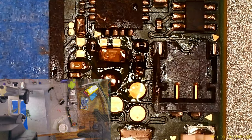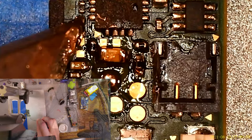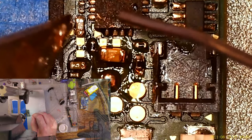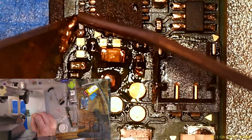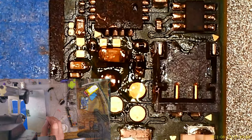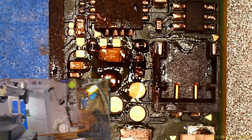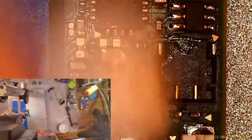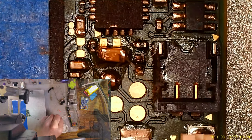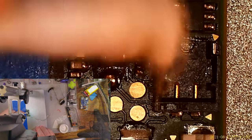There we go. Perfect. All right, now let's clean up this component and see what the heck I just did. Oh no, I think we're good. A little bit of solder to that side, and a little bit of solder to that side, and we're good. Get a new one. Is this the new one? Never mind. We have one that's still saturated.